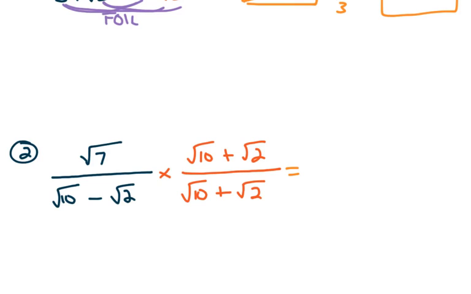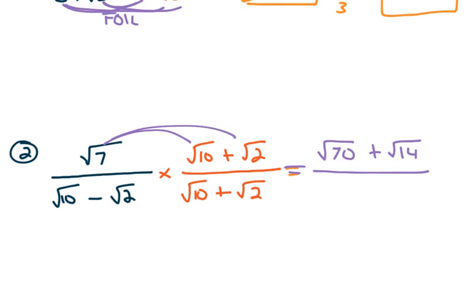Okay, so I'm back to orange. Actually, I'm going to do this in purple first. We're going to distribute the top. Square root of 7 times the square root of 10 becomes the square root of 70. That's the product power coming into play here. And we'll do the same thing. Square root of 7 times the square root of 2 becomes the square root of 14. Okay, and then do it over the bottom. Again, this is one of those things where the middle two terms, the inners and the outers, are going to cancel each other out. So really, we just need to do the first times the first, the last times the last, and see what comes out.